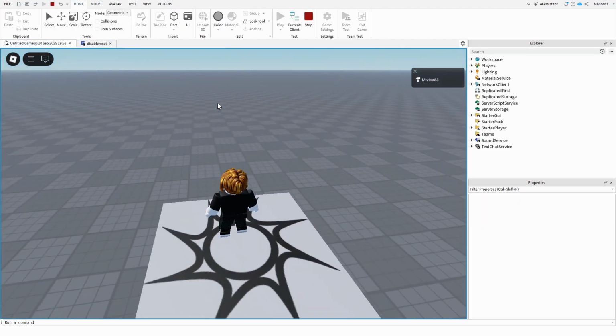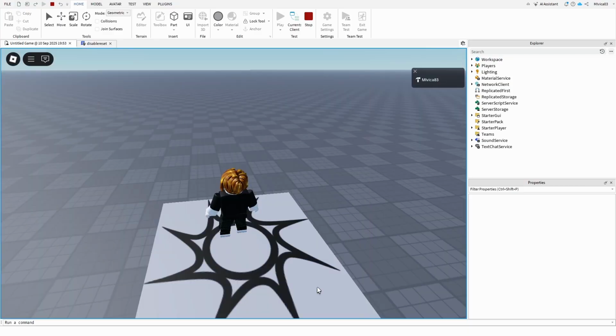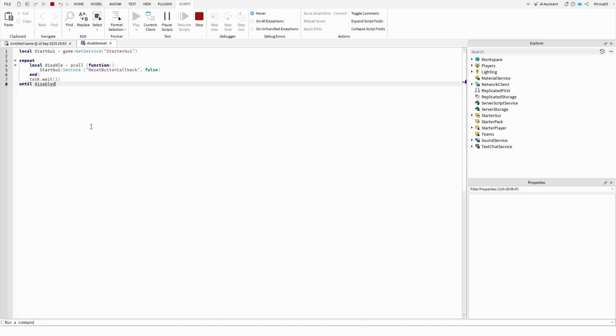Let's see how it functions once I enter my level. Here I go for escape, and as you can see, respawn is simply not working. It's still there, but it's grayed out and you cannot use it. Simple, easy, effective. Again, the script is in the description below this video, so you can get it or simply copy or directly type it in from here, and you'll get the same ability in your game as well.